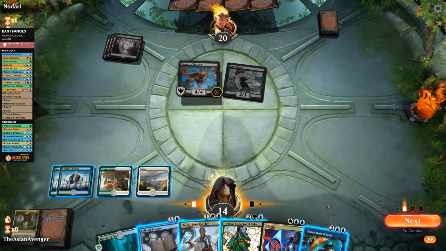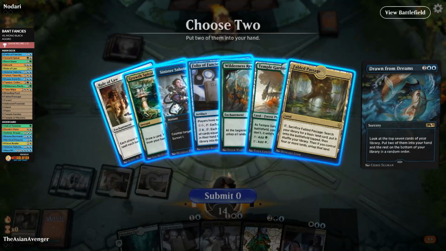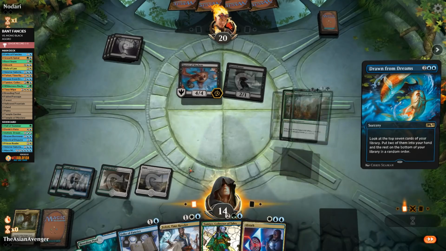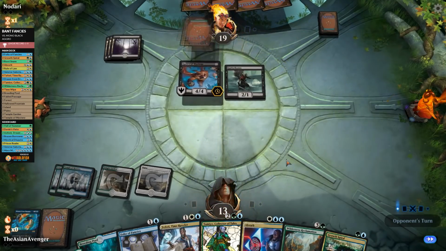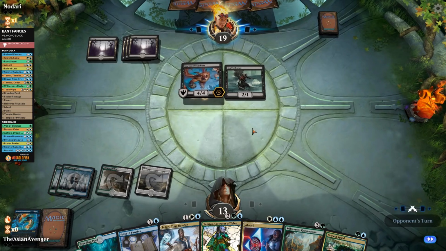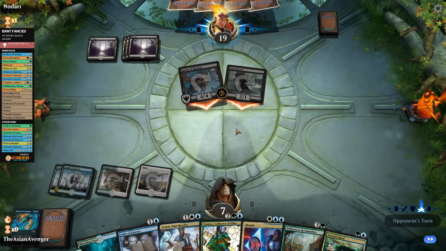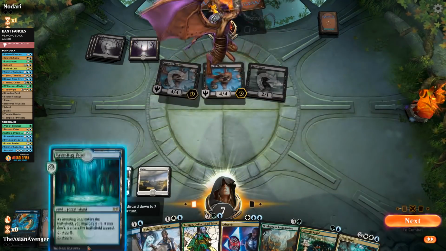I think I just have to take the damage and go for the sweeper. Did not draw one, unfortunately. Let me think here. So this is another draw step. Sure, I guess I have to go for that. Alright, so we're going to take 6 here. Ooh, down to 7. That's concerning. Another spot. Okay, so if it's not a board wipe, we're dead. Oh, okay, cool. We did it.